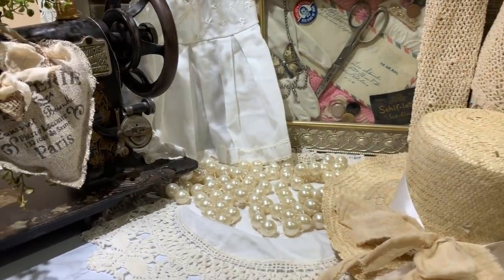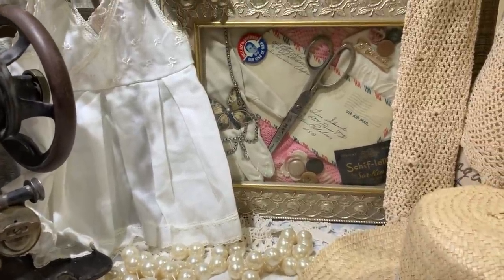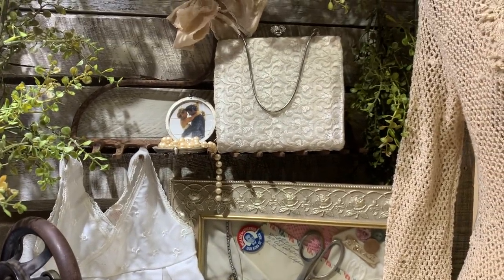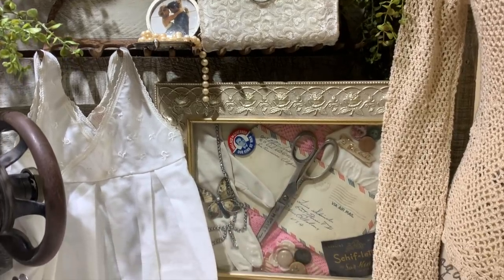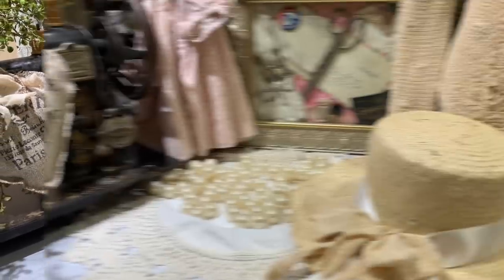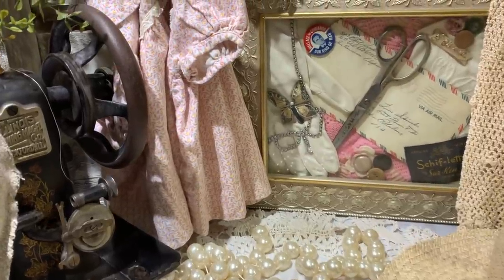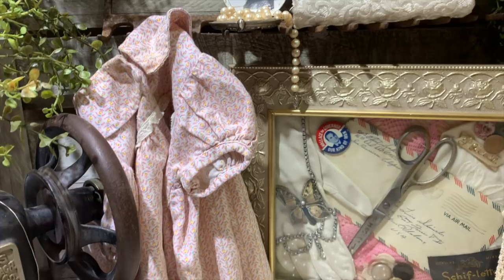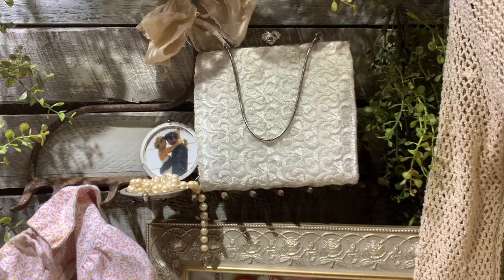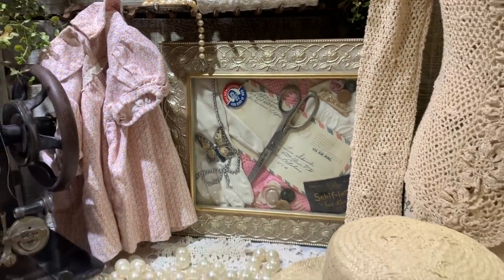If you collect vintage clothing or even doilies, this piece would make a great way to hang up your little vintage clothes. I have a little dress that was mine when I was a baby, handed down to me from my mom. But you could hang your aprons from it — whatever vintage clothing items you love to collect. And I think doilies would look really cute on this; you could hang them on some little ring hangers and hang those from it. I think that would add a very special touch.